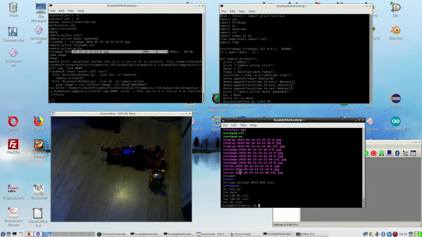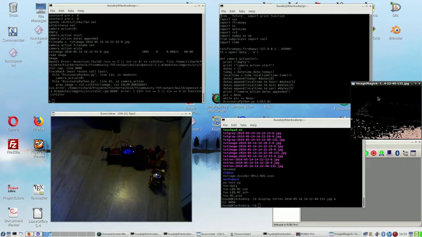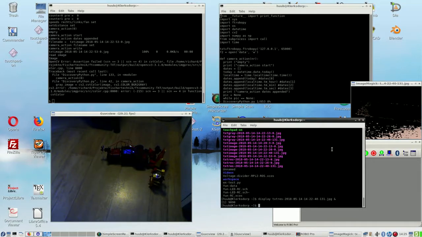And the last one is this one actually. So ImageMagick again. 2240. What is this? I'm not quite sure. Before that I had 26.